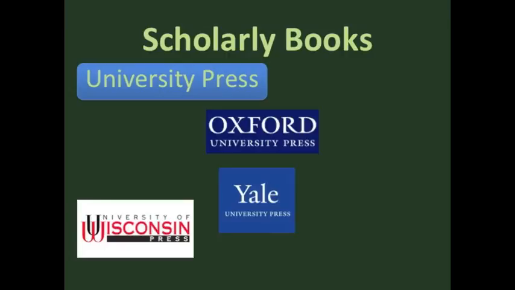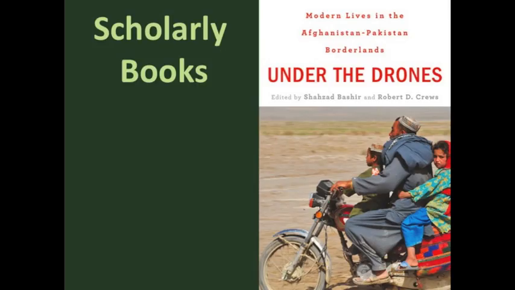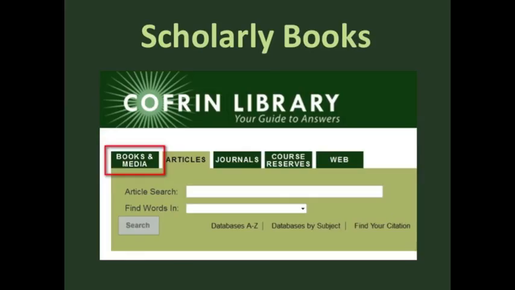Look inside the book cover. If it's published by a university press, it's likely a scholarly book. In addition, many scholarly books are overseen by editors and are divided into chapters, each with different authors. Another tip-off that the book is probably scholarly. You can find scholarly books by going to the Books and Media tab on the library homepage.